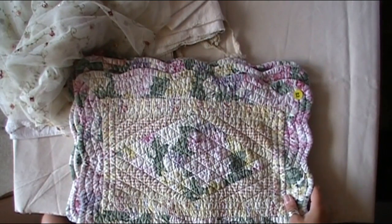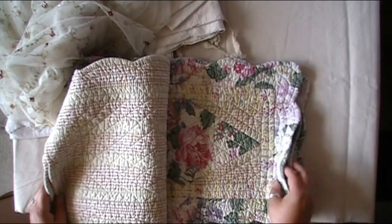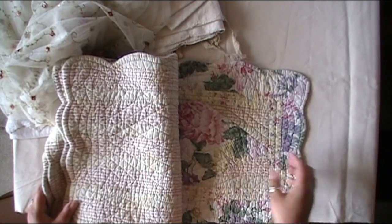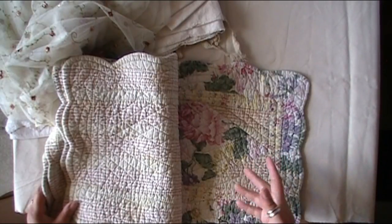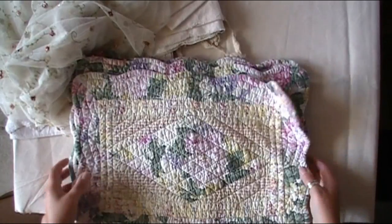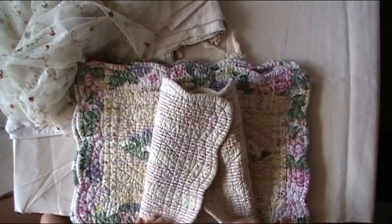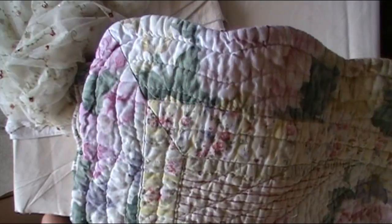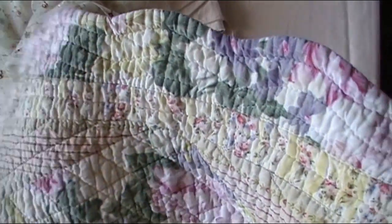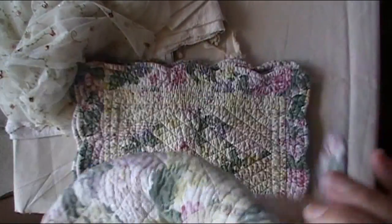Okay, and here are some placemats. I thought there were only two, and these were $2 for this whole bundle, and I only found two at the time, and the lady said, oh no, this is a four piece, so she found the other two. But this one was also in my box, and I was going to pay for it additionally, and she said, no, this is a set, just go and take it. So I am so thrilled about these, you guys. These are like little quilts. They feel really thick like a quilt, but they're placemats, table mats. But this is so shabby chic. I love it. There's some pops of lavender in there. There's some pinks and some blues and then the soft yellow, just really, really pretty.